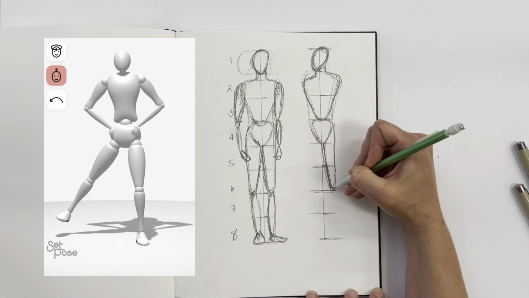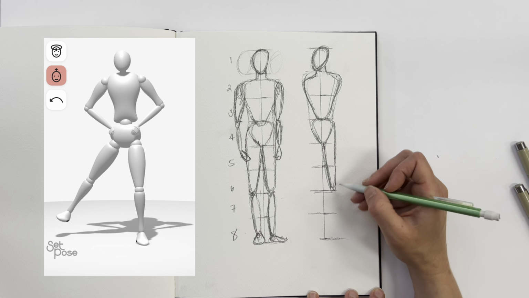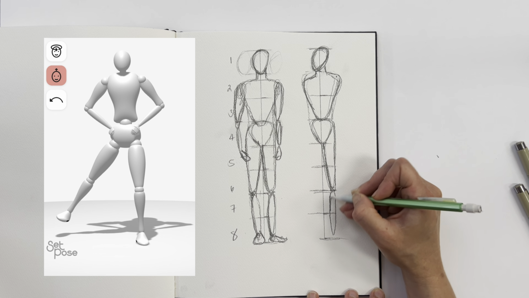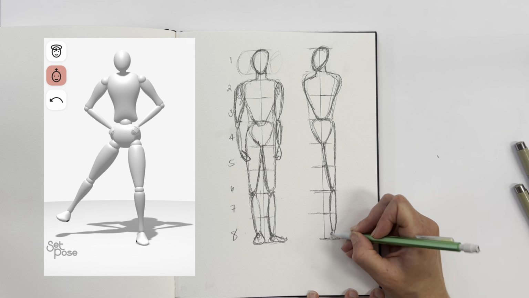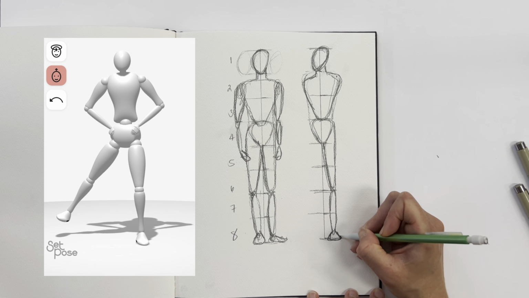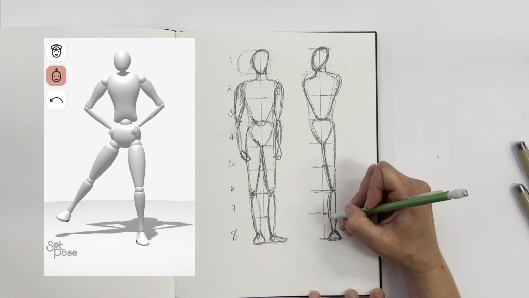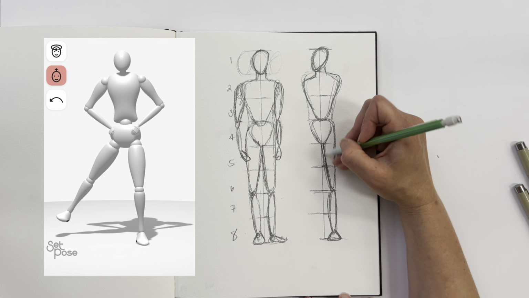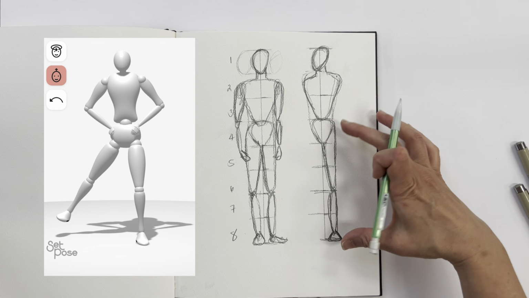Let's go ahead and do the knee up to the hip. So we'll keep this leg the same. This is front facing, straight up and down, just like we drew before. You can see I'm drawing kind of a potato shape for my foot, not trying to do a side foot here. And the knee is the halfway point of the foot.